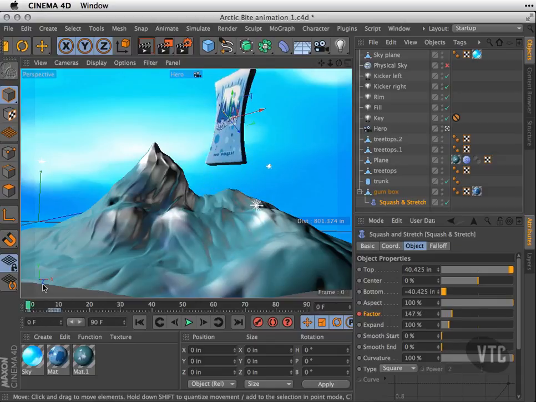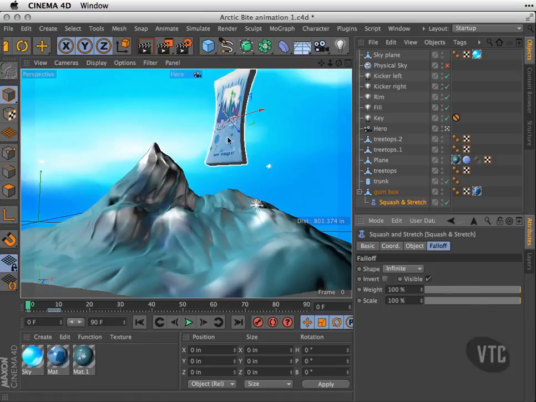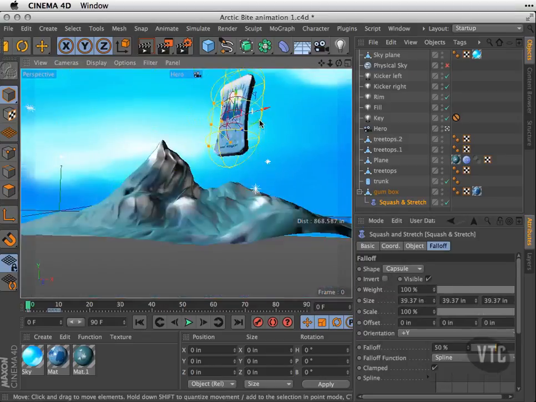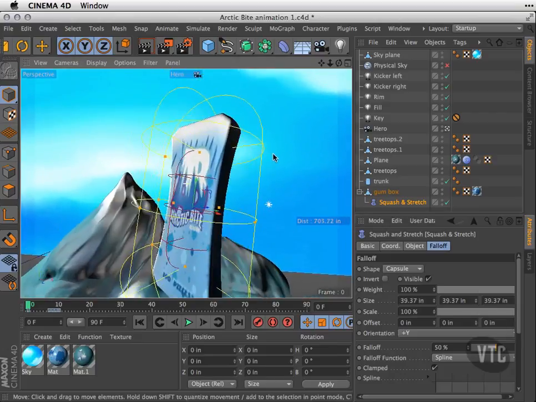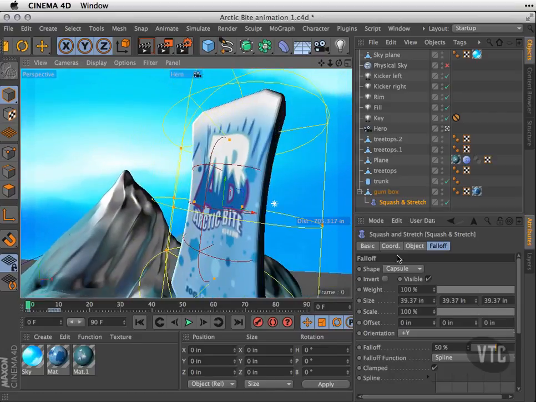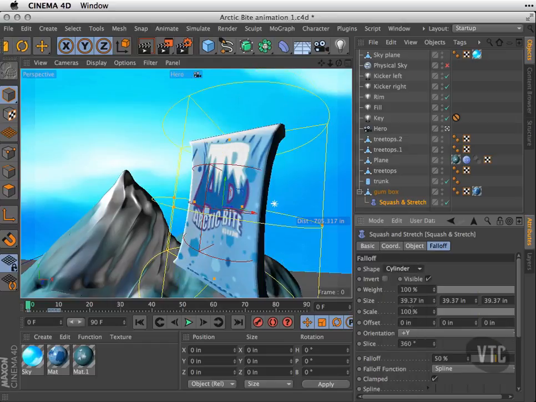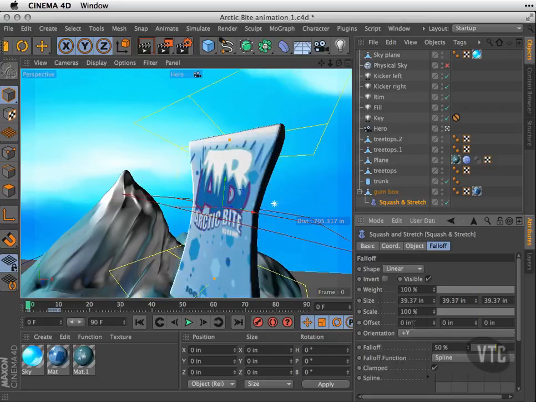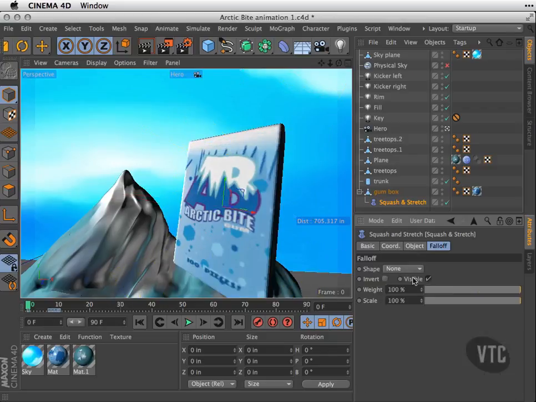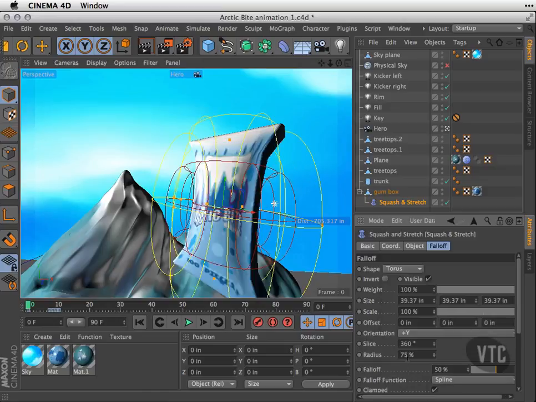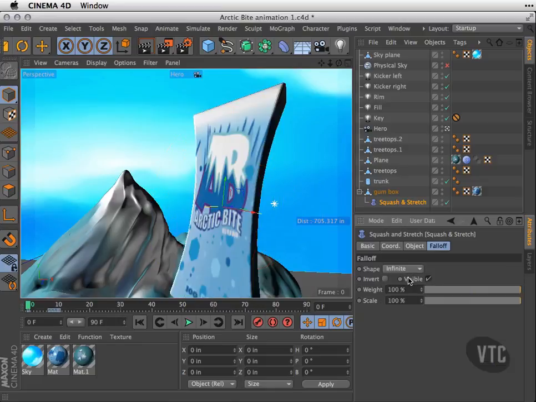Now, of course, feel free to explore and experiment with the different types of fall-offs on the shape that we have here. So you see we have infinite. You could try box, and they'll all give you different looks. So let me go ahead and just zoom in so we can just take a look. Look what capsule does to this box here. So each one of these different fall-offs affects the geometry in various ways. So, feel free to explore and to try different ones to see how it's going to affect what you want your animation to look like. All right, so I'm going to put mine back on infinite.